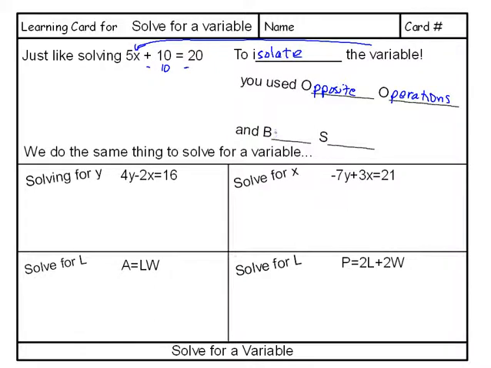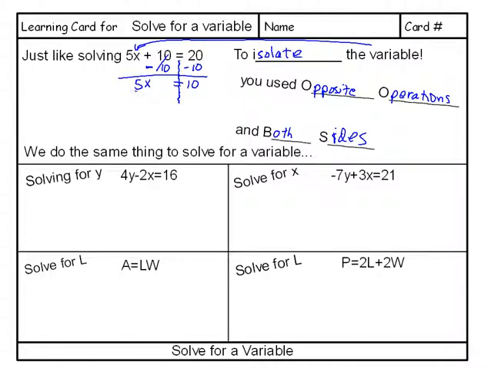And by the way, I use this BS rule, which is both sides. Careful how you say it. Both sides. Whatever you do to one side, you must do to the other side. So if I'm going to subtract 10 from this side, and what I mean by side is where the equal sign, that's the balancing point of this equation. So if I subtracted 10 over here, I have to subtract 10 over here. I'm left with 5x. These canceled out, and I've got 10 on this side.